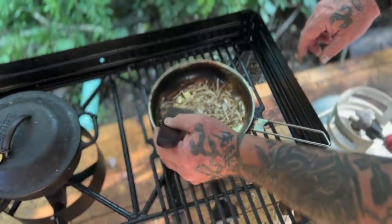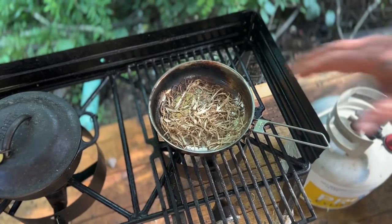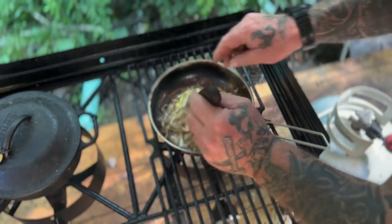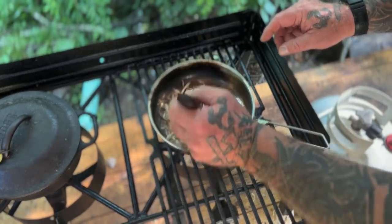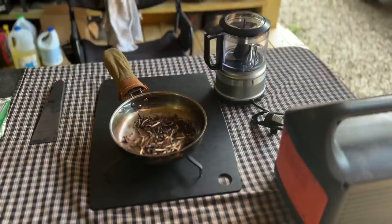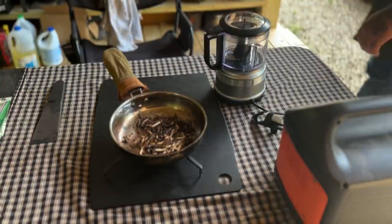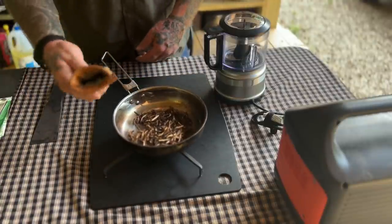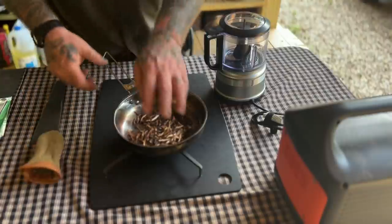You should be seeing some smoke and smelling this a little bit — just constantly move it around so nothing gets burnt. It's been about 15 minutes. I've been flipping them around in there, changing their position so nothing gets too burnt. Still got a few sticks in there that aren't quite roasted yet but most of it is. We'll give it about five more minutes. That stitch gear handle koozie works great on the Pathfinder skillet — we're about where we need to be now.